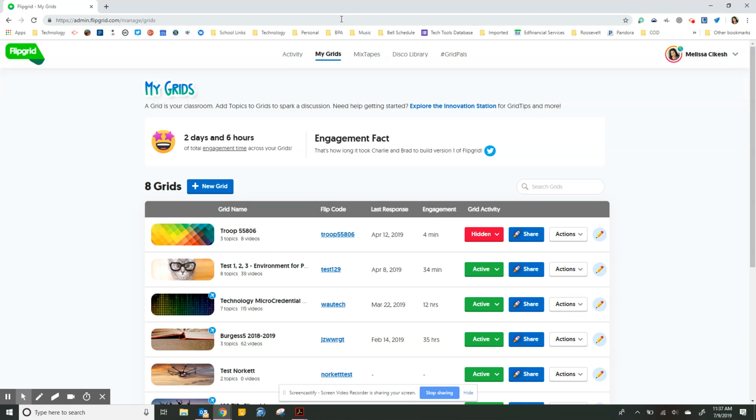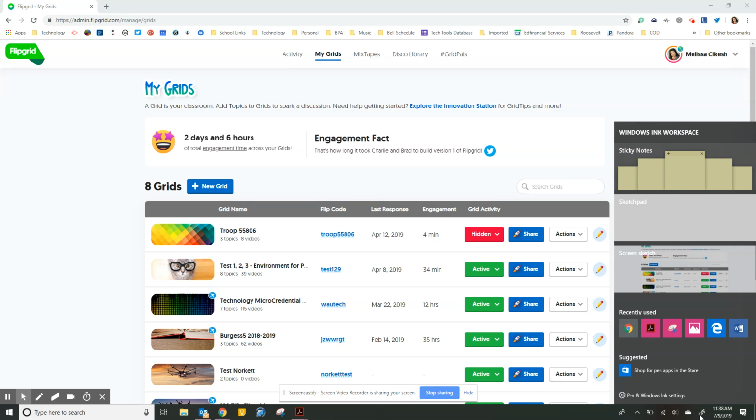Now, the way Flipgrid is set up, let's give you a little bit of a visual here. So the way Flipgrid is set up is that you're going to want a grid. So a grid is your overall space.